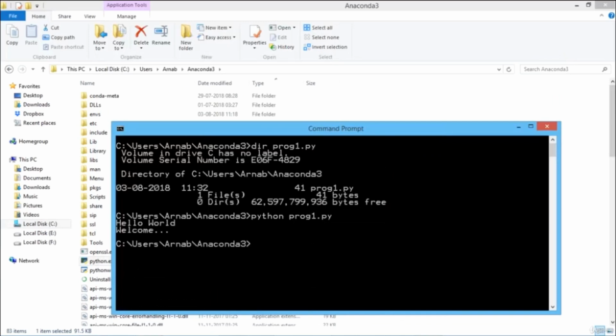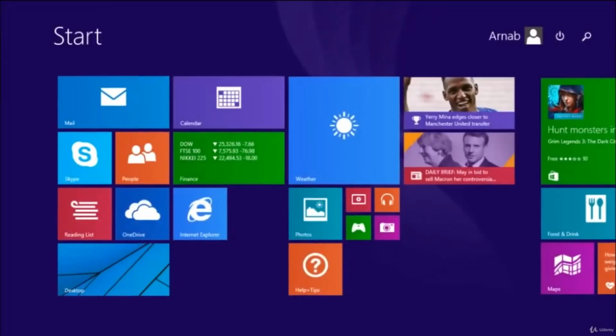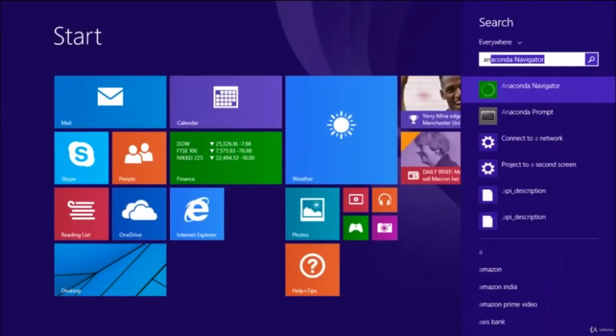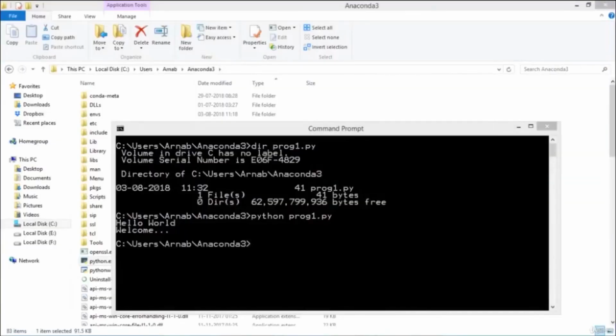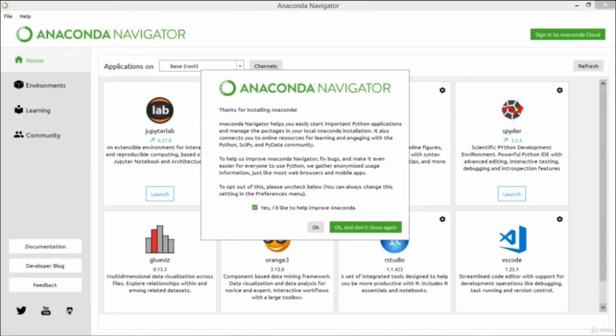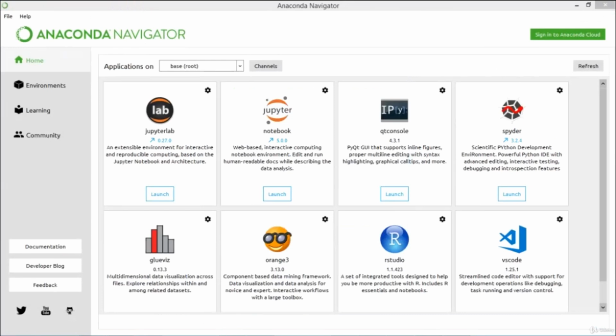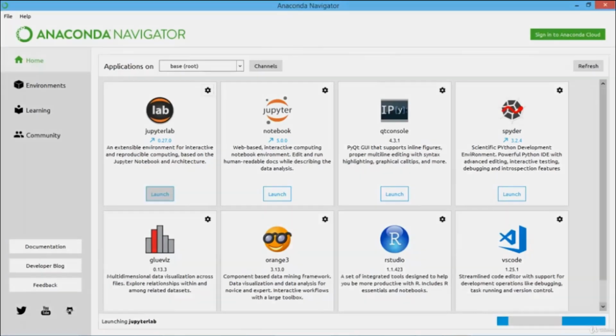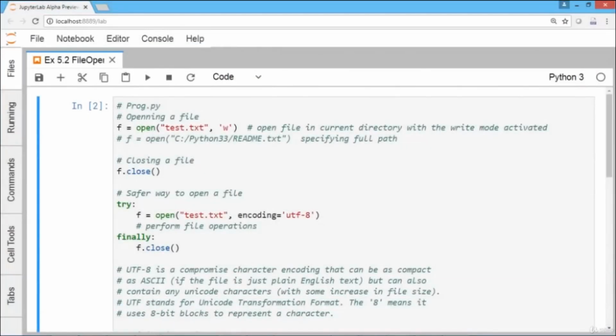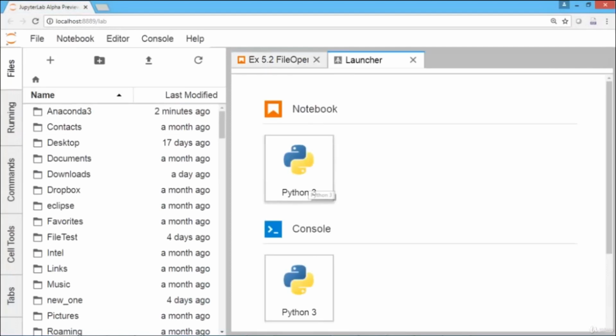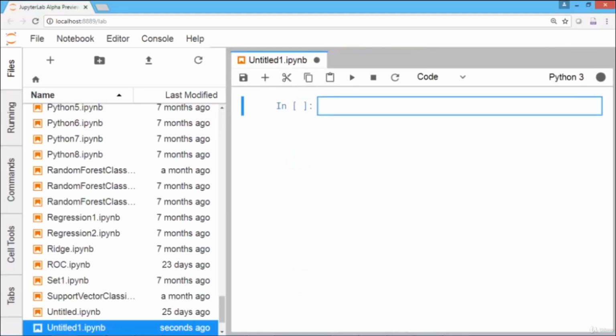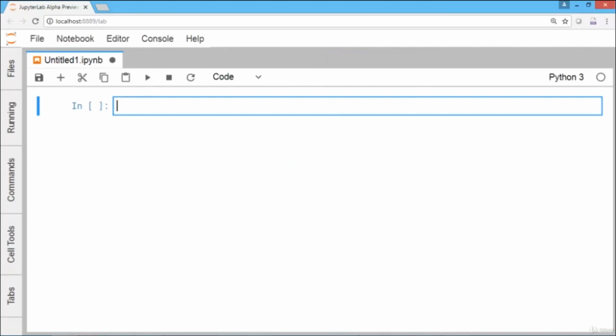There is another way to type the code, and that is our integrated development environment. For that purpose, we are just invoking Anaconda Navigator. This is Anaconda Navigator. Now here we are going for JupyterLab. It will open in a browser. So here I shall go for this plus, going for Python 3. You can find that this is our untitled.ipynb. So there is the extension.